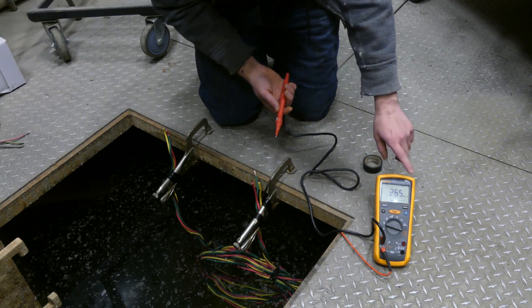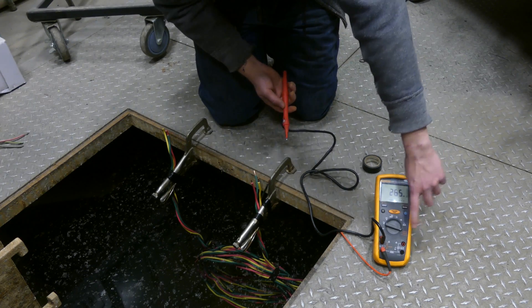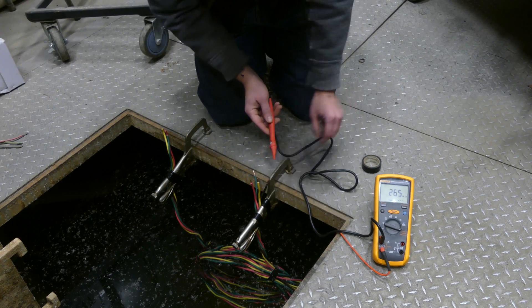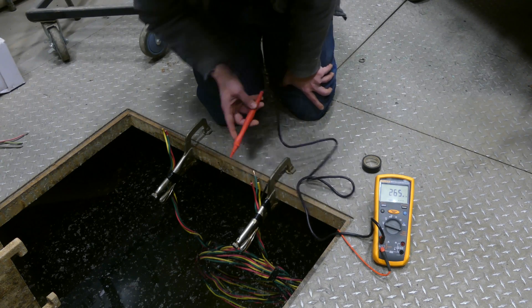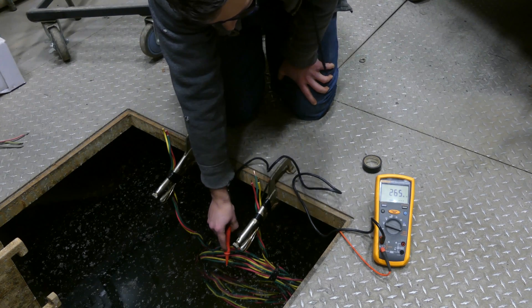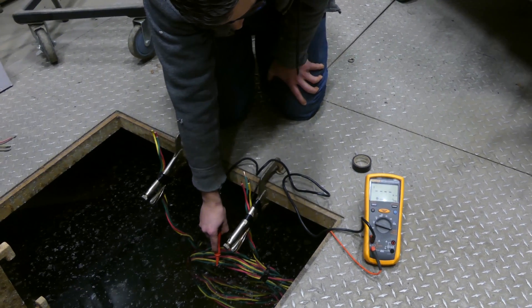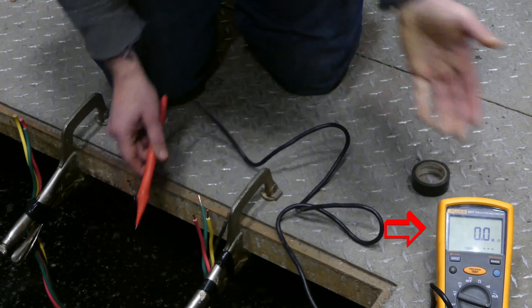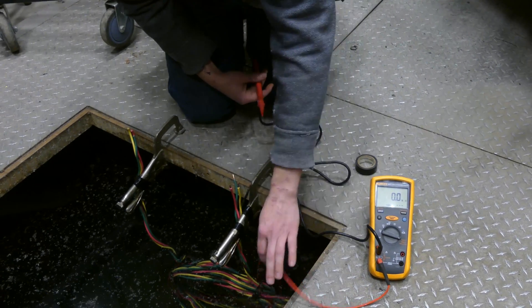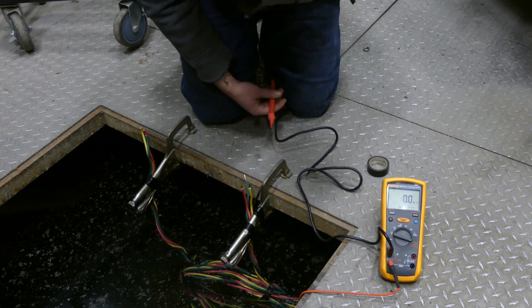So what we've got is the megohmmeter set to, we're doing a thousand volts right now, because that's really going to allow us to see those leaks a lot better. So first, I'll just dip it in the water and show you what we'll get if we were to have bad wire. So we're going to get no resistance whatsoever because we have the other end of the meter just suspended down in the pond or in the water here.